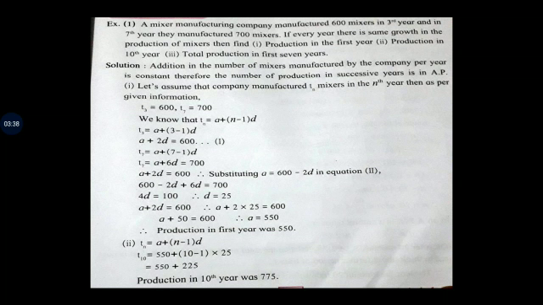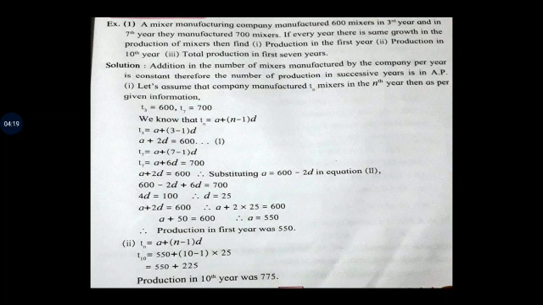Now once you got the value of d here, it will be easier to find the value of a. So substitute in any one of the equations d as 25. Automatically you will get the value of a. So now you have substituted the value of d in equation a plus 2d is equals to 600. So a plus 2d means what? 2 into 25, so a plus 50 is equals to 600. So 50 is adding on one side of the equation. On the other side it will go and subtract. So the value of a you got it as 550.